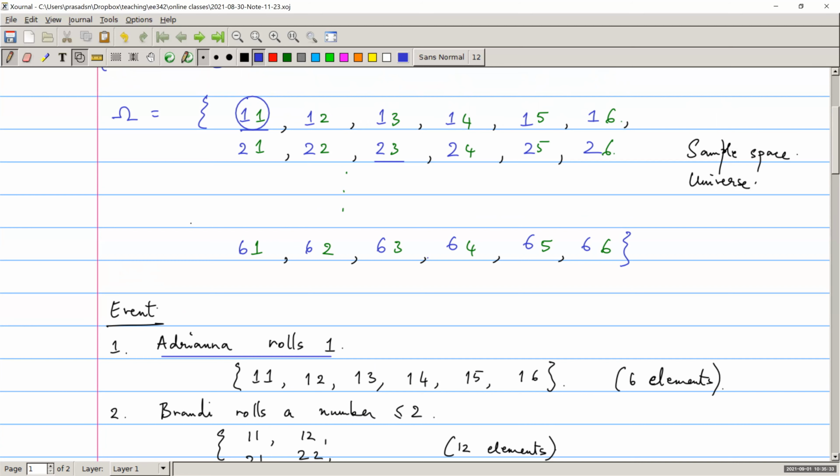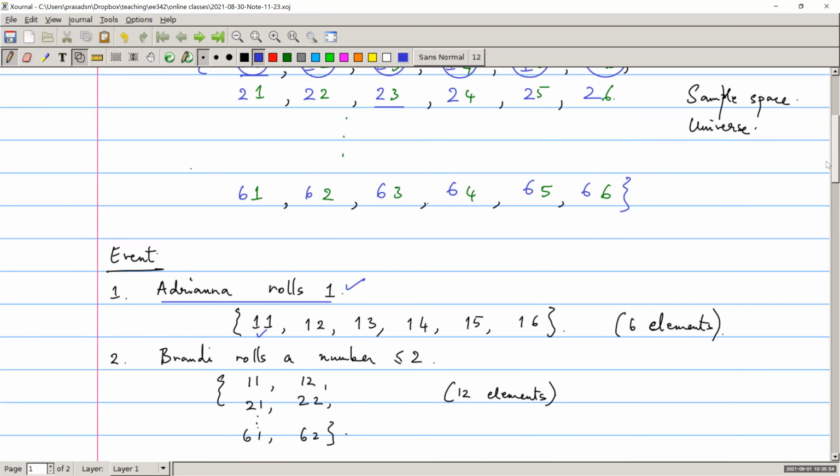If it is true, I put it into the event. So "Adriana rolls one" evaluates to true on these six outcomes and false everywhere else. So only these six elements go into this set. This statement is the logical statement associated with this set, and that's how we populate events. Everyone okay with this?